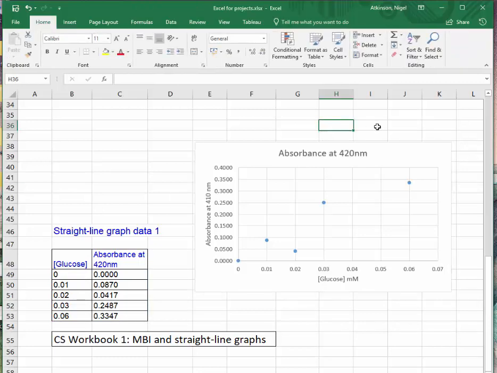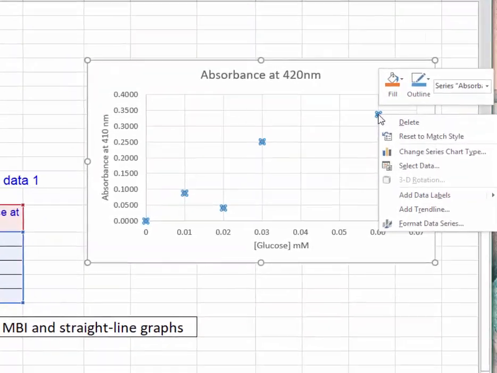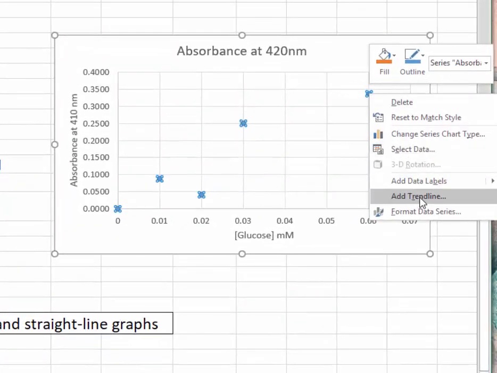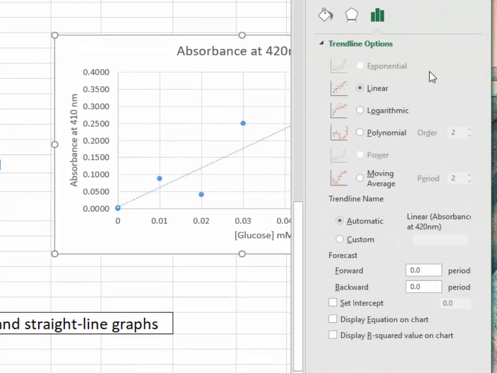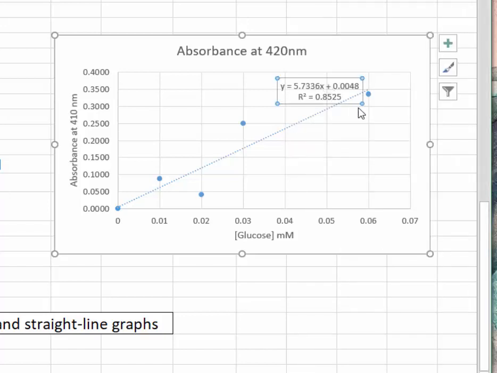The next thing we want to do is put what we call a trend line through these data. So I'm going to hover over one of the points and right click. You'll see add trend line appears. Right, there's a number of things we can do here. One thing we don't want to do is click on set intercept, because that forces the line through zero. In this case and in many others it doesn't go through zero, but we want display equation on chart and display R² value on chart. Right, they should appear when we come out of here. We can make them probably a little bit bigger so we can see what's going on.